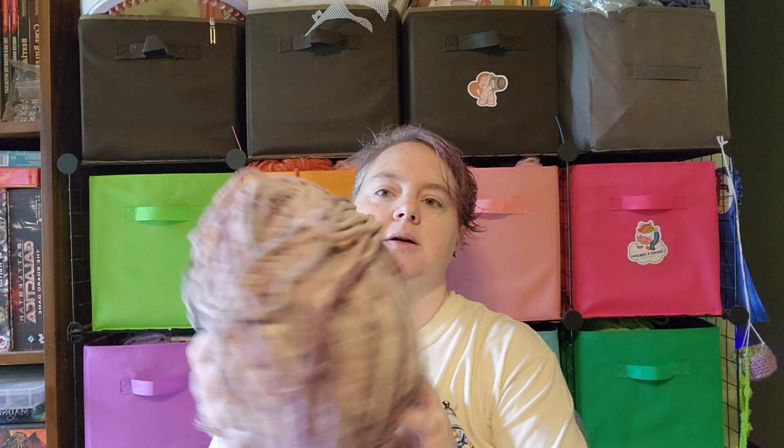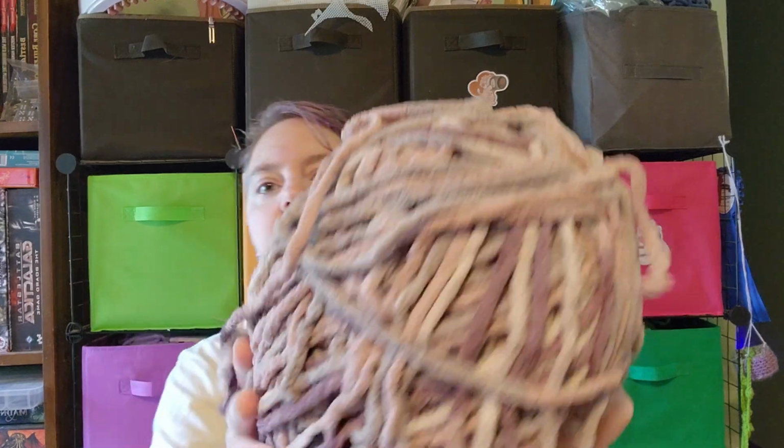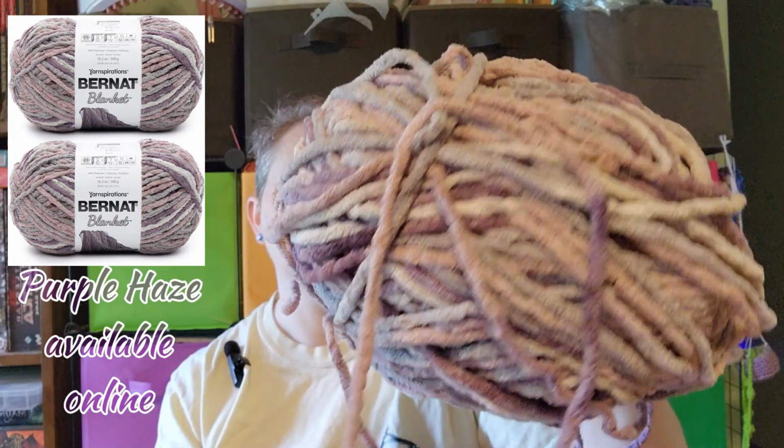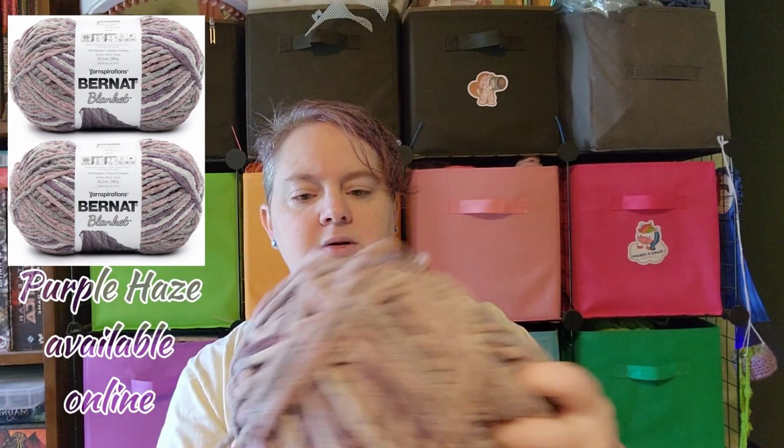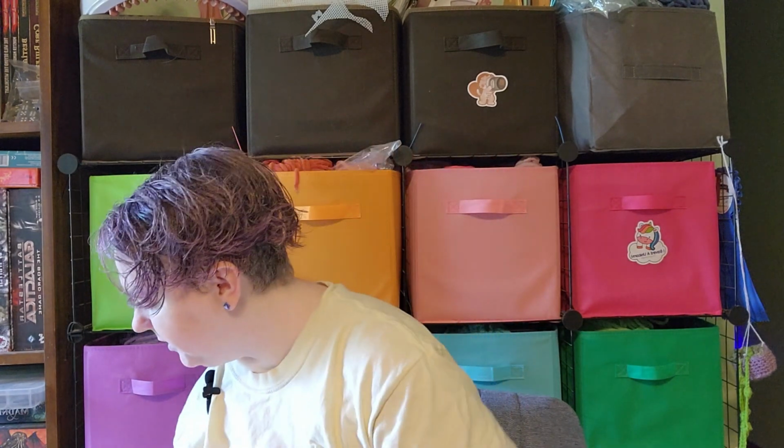Okay, so this one is one without a label. It's variegated, pink and light purple, with some cream and some gray in there. I feel like this is probably a colorway that is still currently available, but this one just didn't have a label, so I don't know what the name of it is. And it has the center pull already pulled out. Look at that. So that's that one. Some of these may be duplicates because I was just grabbing everything that seemed soft.